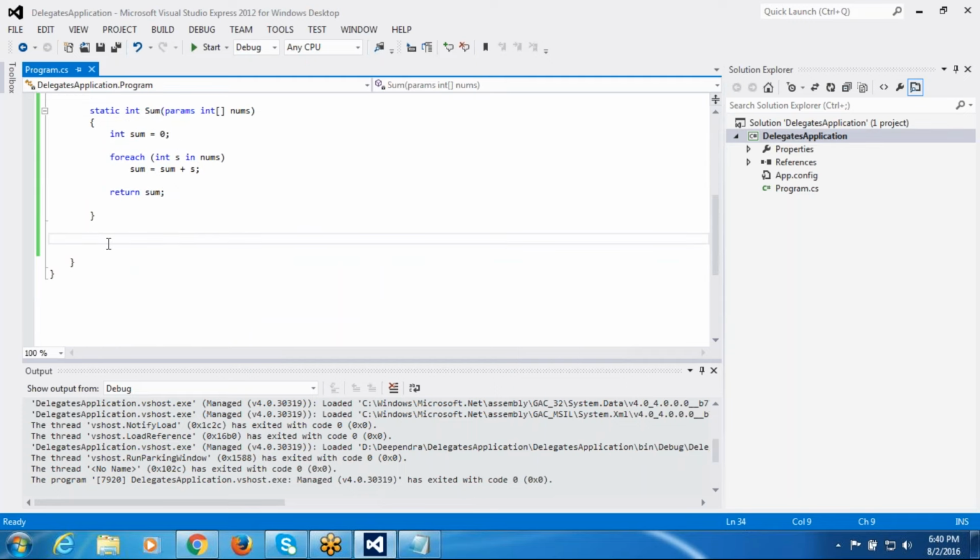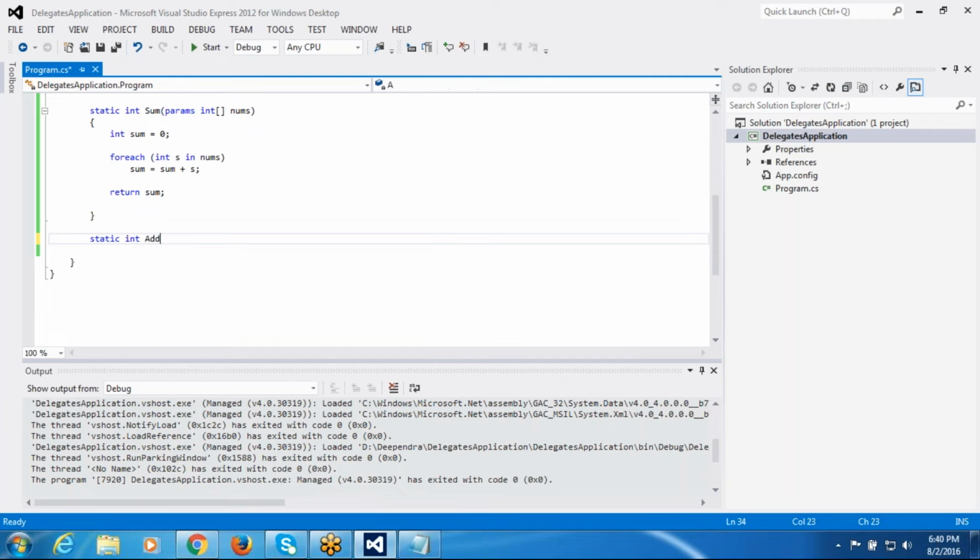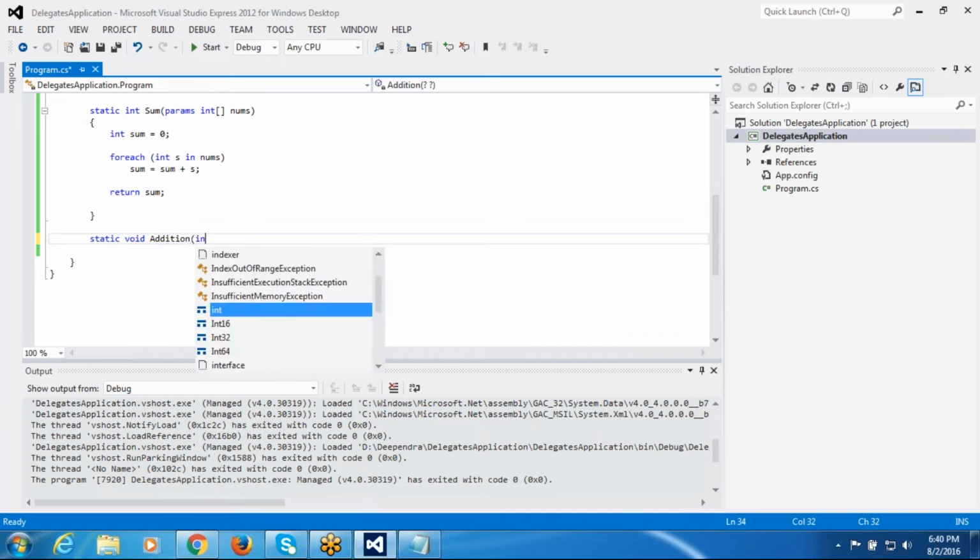Now let us write it like this: static void, first of all Addition. I need to pass the variables int a, then int b.